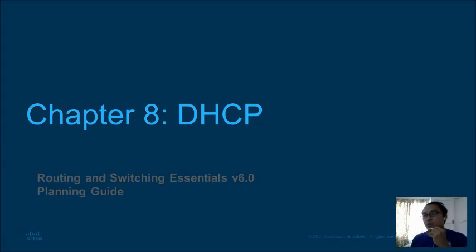So what we are going to do is let the router become the DHCP server and give out IP addresses to all of our PCs. So we are going to run through the concepts first, so that you understand how the router gives out IP addresses to the PCs.